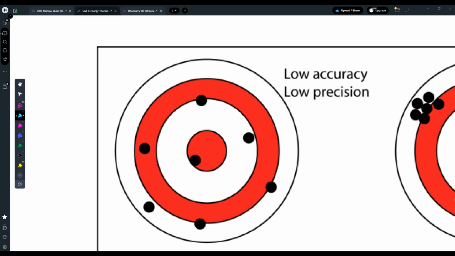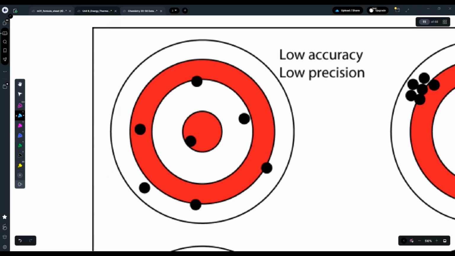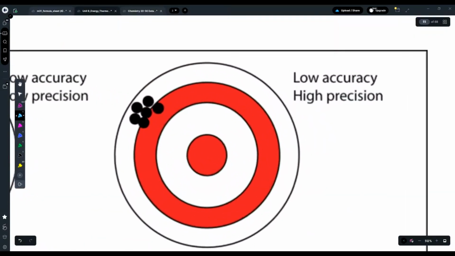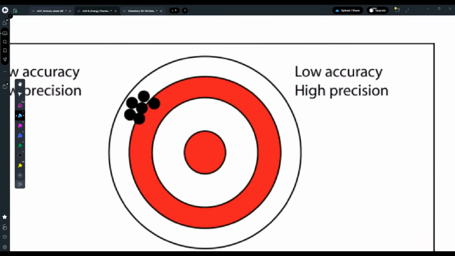Okay, now precision is you're not necessarily aiming for a particular value, but if your measurements all get to, like, maybe not the quote-unquote correct value, but they're all around the same number, then that would be high precision. Okay, so for example here, again, accuracy would be you're hitting the bullseye 100% of the time. That would be high accuracy with this.